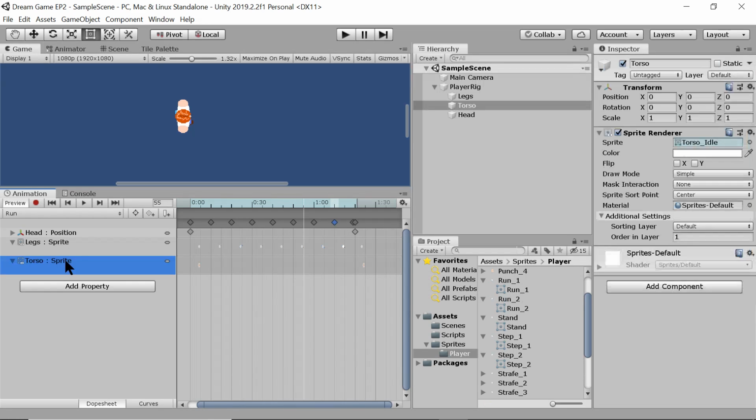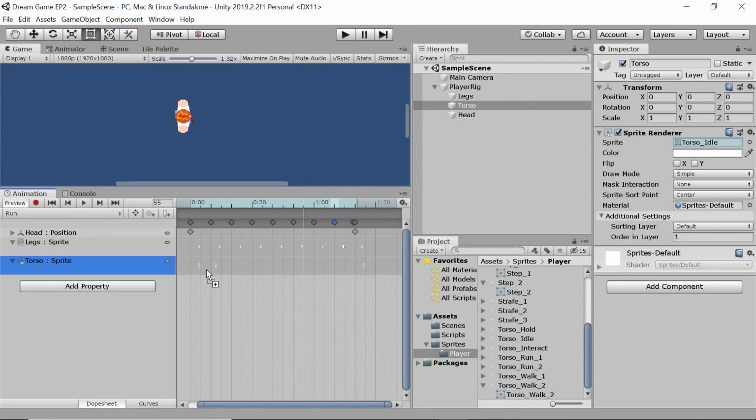Same for the torso. Now since we did step 1, run 1, you gotta reverse that for the arms. Arms and legs are always opposite. So for the torso, we're gonna want walk 2, because we did step 1.